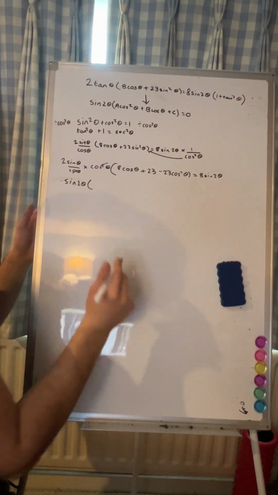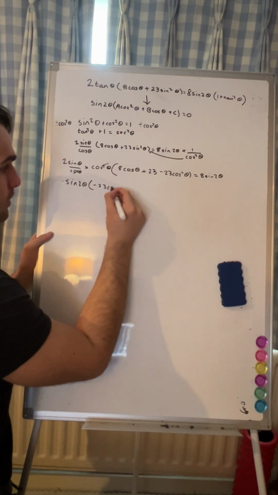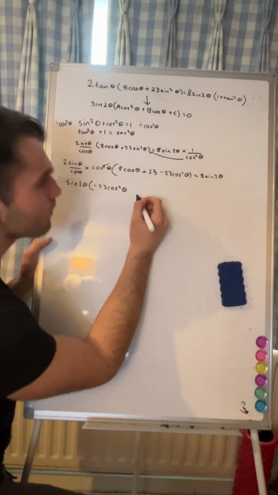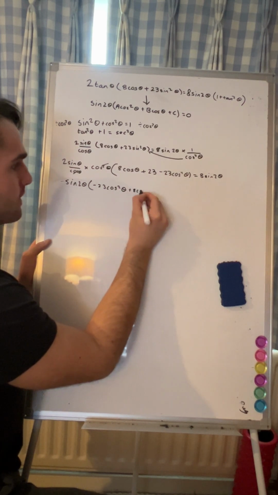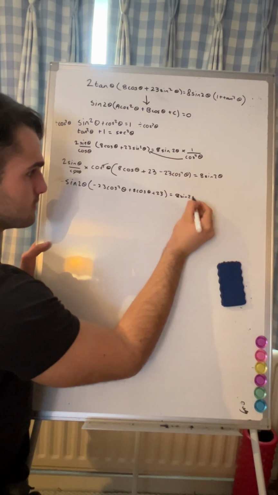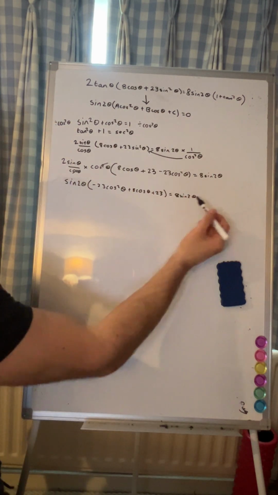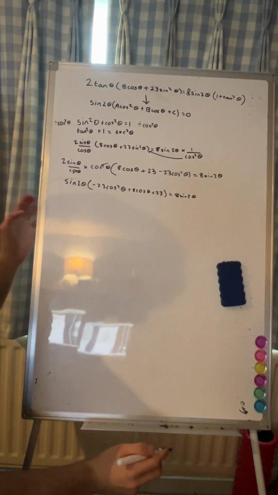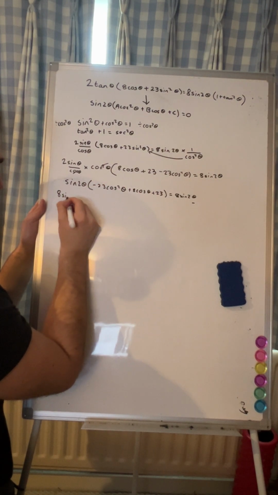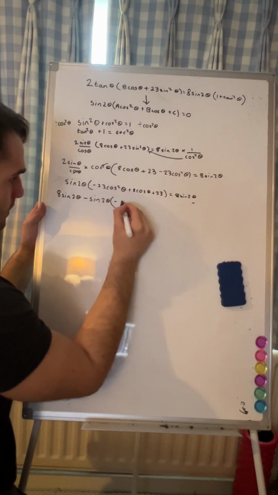Now I'm going to rewrite this in a more, I'm trying to get it into this form, so it's kind of looking like a quadratic. So minus 23 cos squared theta, and then we're going to say that that's plus 8 cos theta plus 23 equals 8 sine 2 theta. So now, if we add this whole thing to this side, well, minus it actually. So if we minus this, we have 8 sine 2 theta minus sine 2 theta.